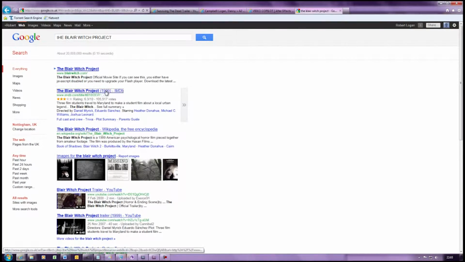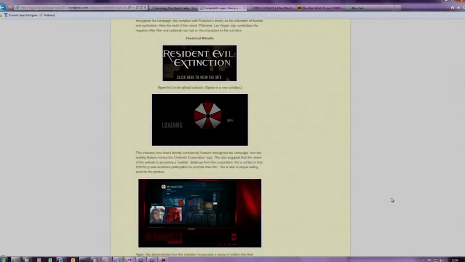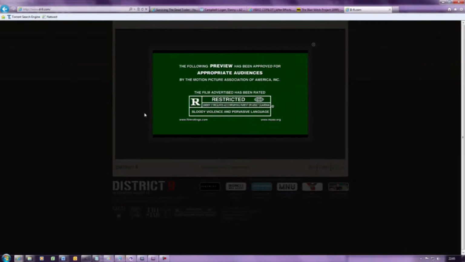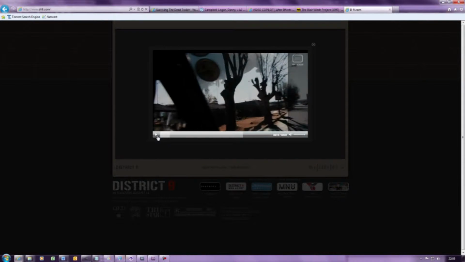Firstly, during the research stages I used internet searches to gather information about my focus films. I used films web pages to analyse for my textual analysis. This also gave me access to view the film's trailers because they were all embedded onto the web page. This allowed me to analyse and research entire film campaigns as a whole.